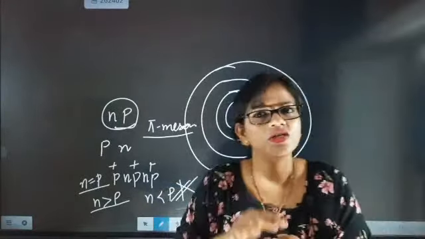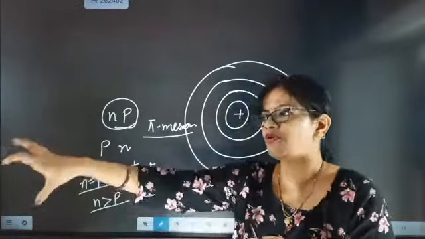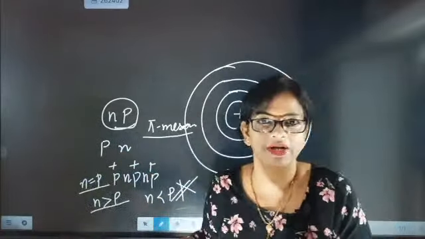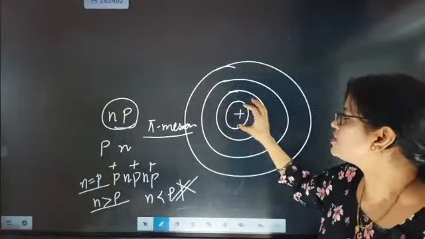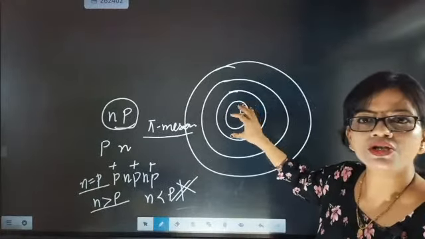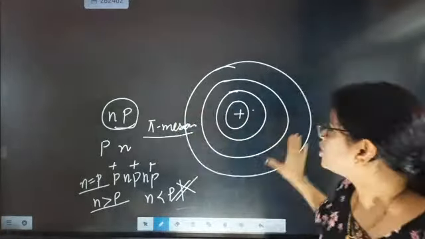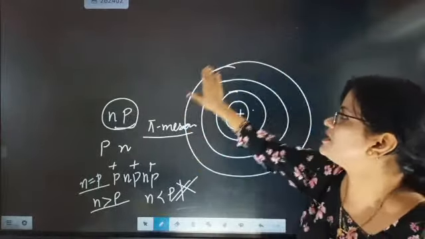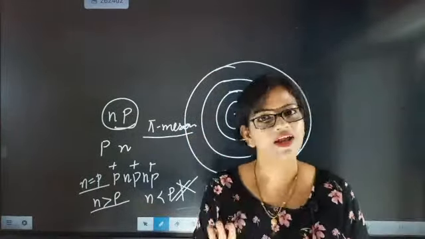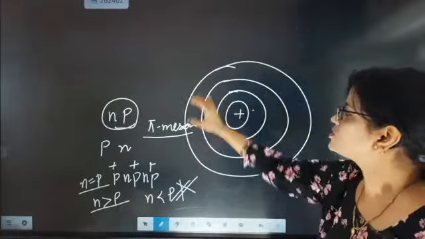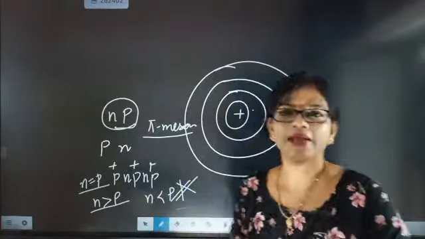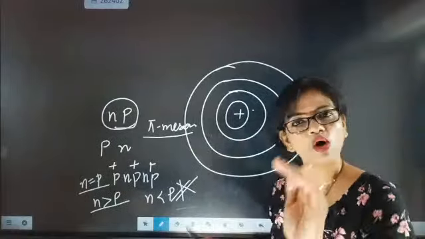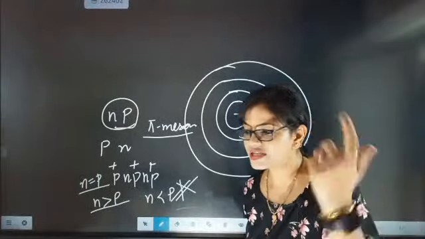This energy's work is to hold the electron present in the outermost orbit. Okay, so what is the work of the nuclear charge, or the charge coming from the nucleus? That work is to hold the electron present in the outer orbit. Fine. So now it is going to attract the electron and hold it. Okay, now what is the problem? So this is called nuclear charge. Now what is the problem there?